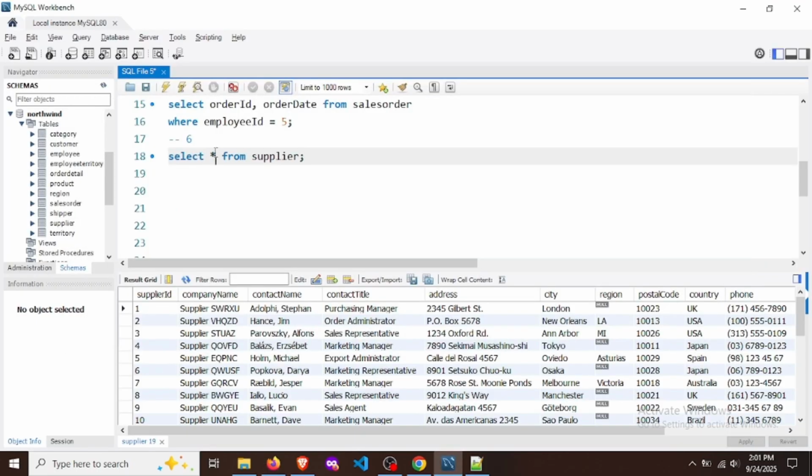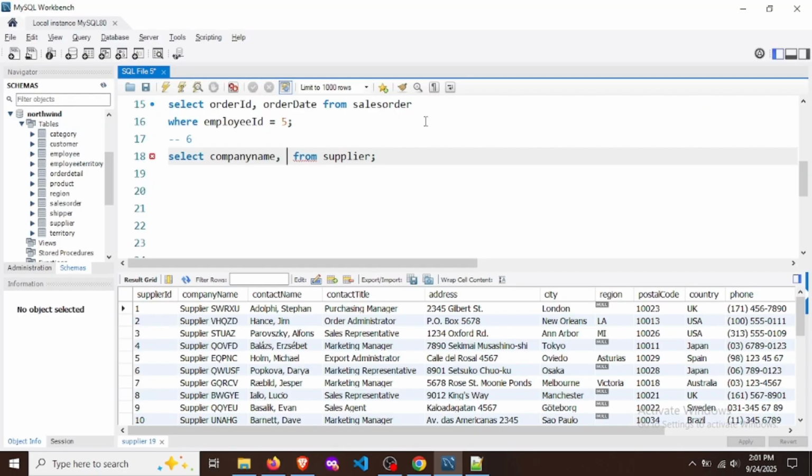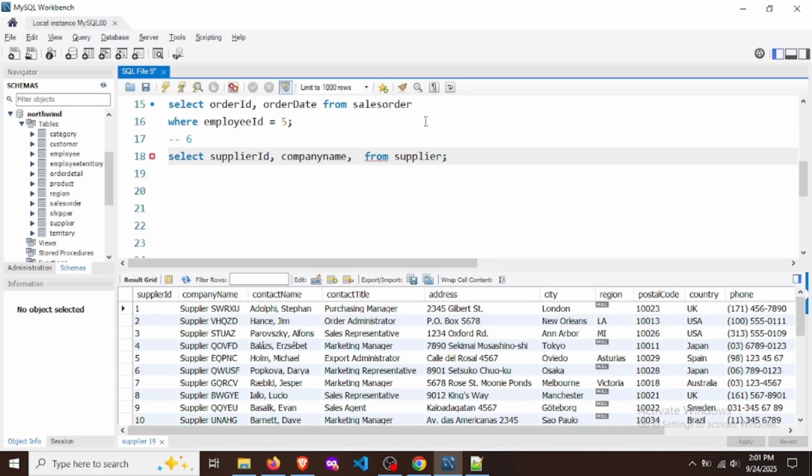So supplier name is this company name, right? Company name. Supplier ID also. So we want to have supplier ID, contact name, company name, and then contact title, this one.